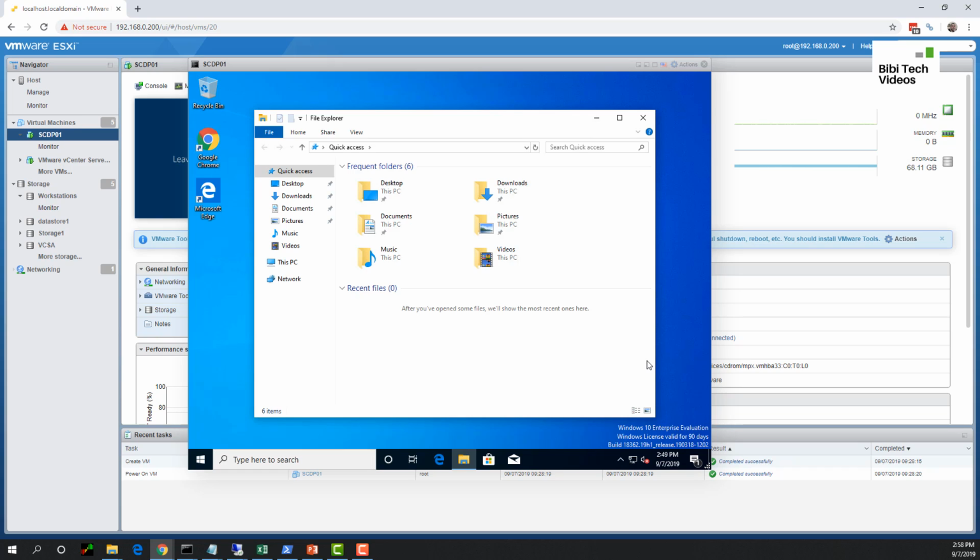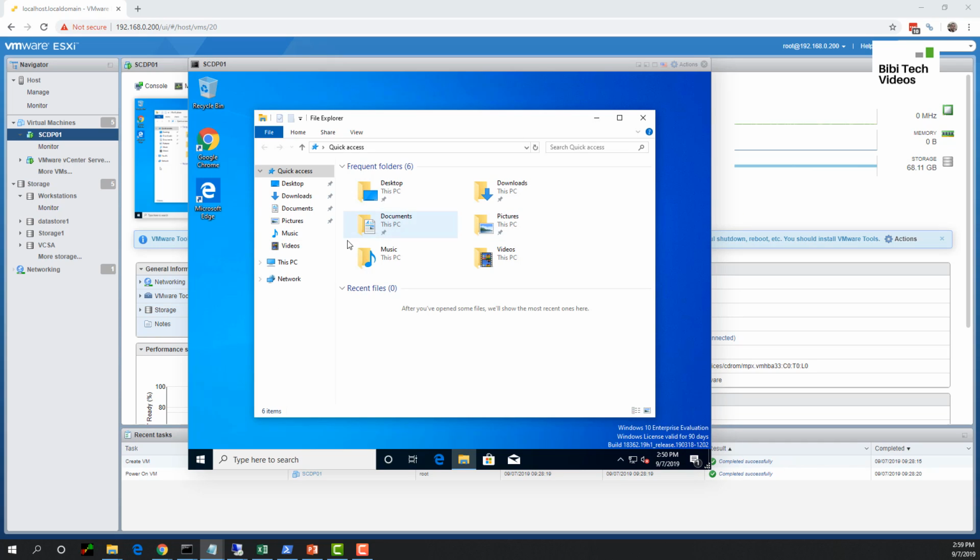I believe there are four: TCP 445, 135, 80, and 443. I'll test each one of them through a command line to see if that port is open. If it's not, then I'm going to open it through the firewall.